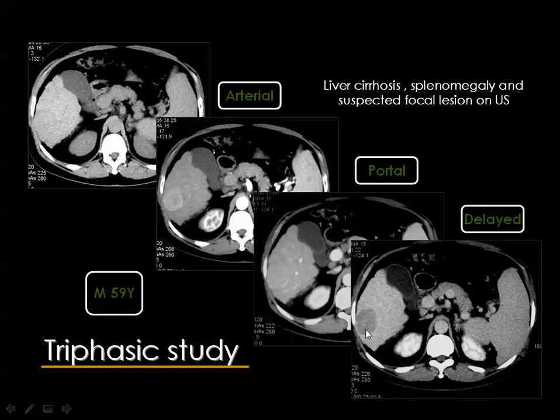Why in some patients can you see the lesion in the delayed phase? Because the contrast media will be washed out from the lesion very rapidly, while the liver is still accumulating the contrast media. Then you get the difference between the two densities, and you are able in some cases only to identify the lesion better in the delayed phase, and this is not the rule. The lesion is best appreciated in the arterial phase in most of the cases.